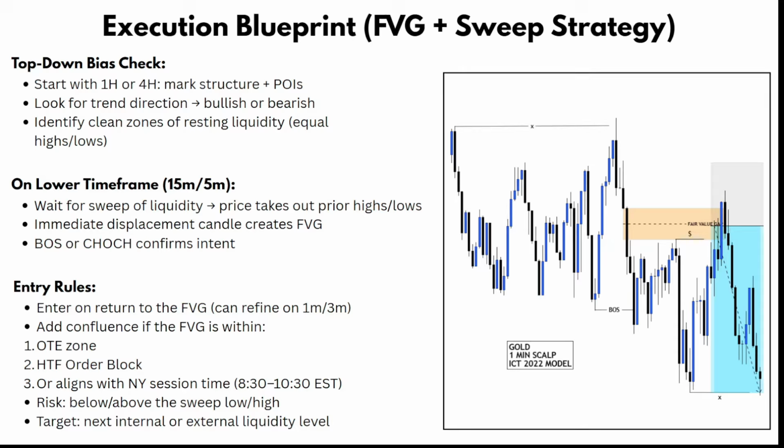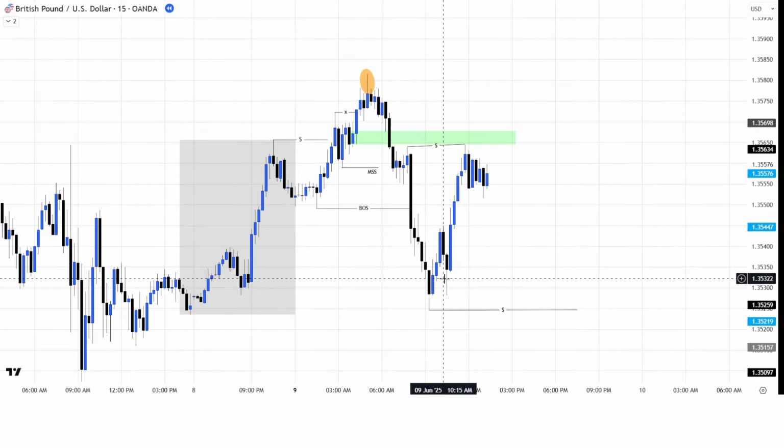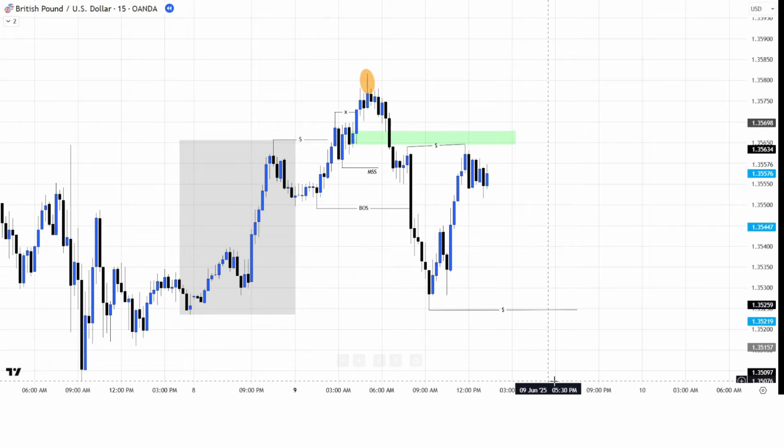If you want to just pick one model, one thing to look for, fair value gaps plus a liquidity sweep, literally this right here can make you or break you, right? If you don't want it to be too hard, you can go on your charts and find this over and over again, and you can train your mind to see this. This happens on all pairs, at least 1 or 2 times a week, and you can just capitalize on this. Now on the charts, I've been starting on the 15 minute time frames, right?